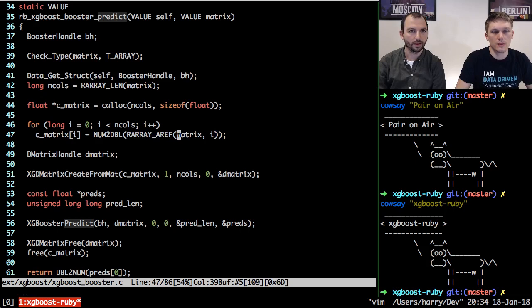So also, do you want to have two methods in C, one for predict single and one for predict multiple, because then we can do the check for what we have pretty early and then go either left or right. And oh, you mean to have different methods in Ruby? No, in... Or in... Okay, we can also have a different API.